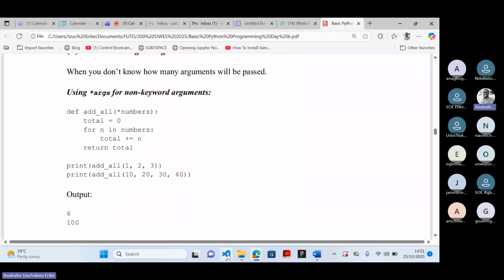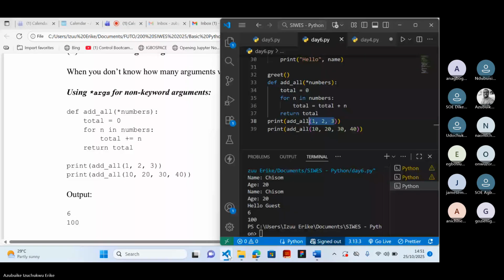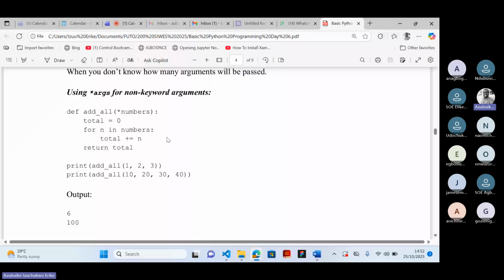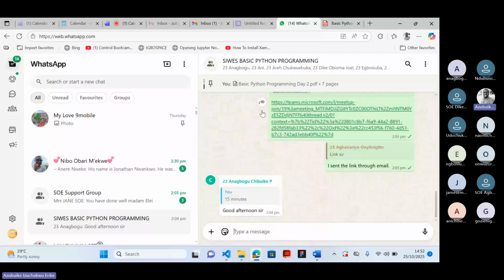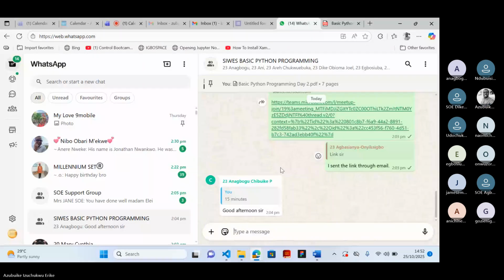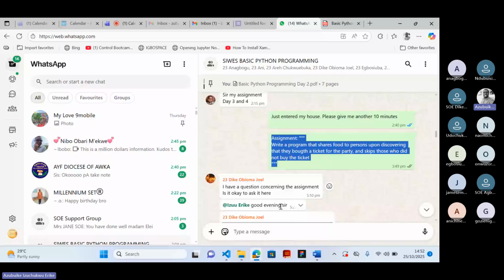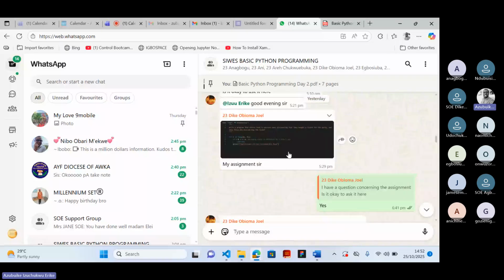Now let's look at an example. How many of you were able to solve the assignments? The particular assignment I gave, the one I typed, or rather the one I was inspired to give. This particular assignment, I didn't read some of your charts here because I didn't have time.